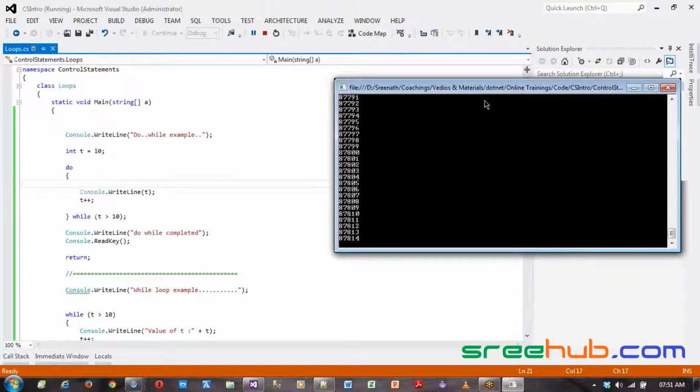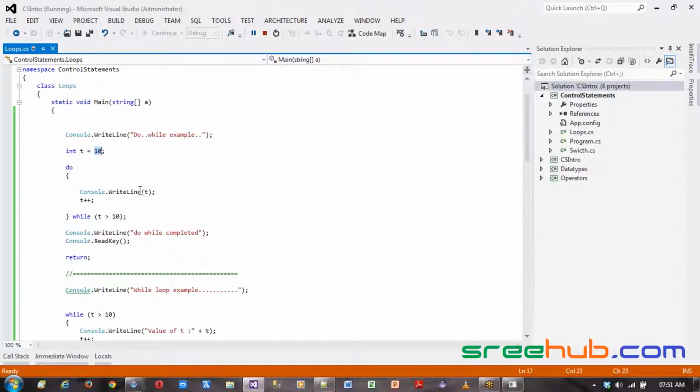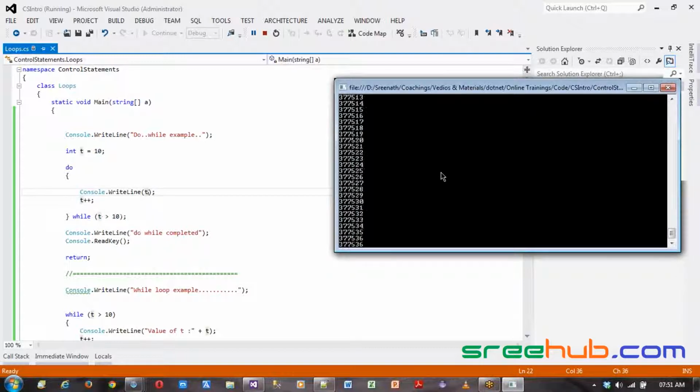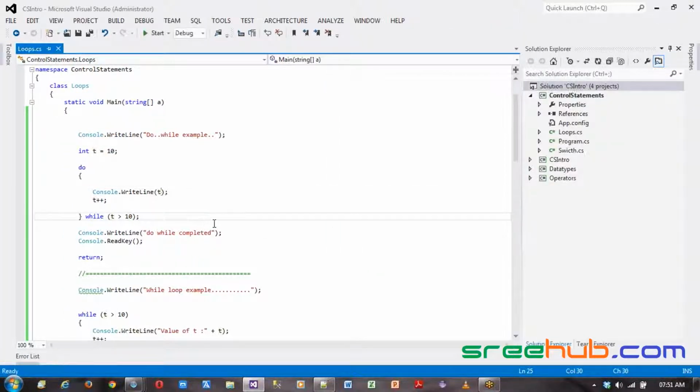Right? Till my value is greater than 10, I said it's why it is going infinite. Now what happens here is the value is 10, it will print 10 and it will increment to 11, right? Which means before checking this while loop, the value of t became 11. Now from this point on, your t will be growing and it will not stop, which means it will always stay greater than 10. And that's the reason why it will go to infinite, which is obviously something which you may not expect.